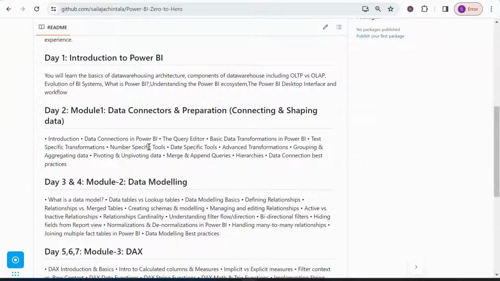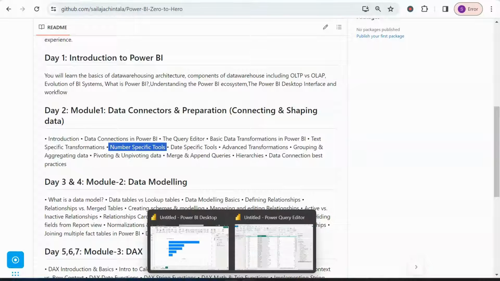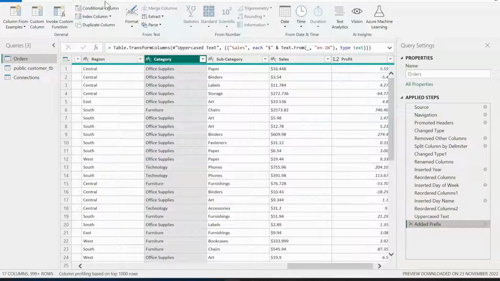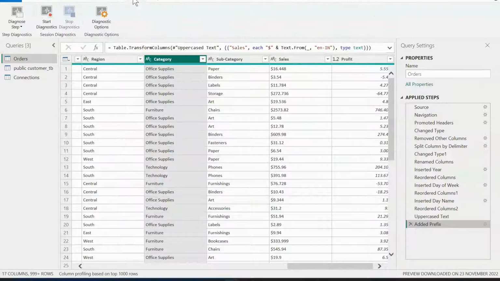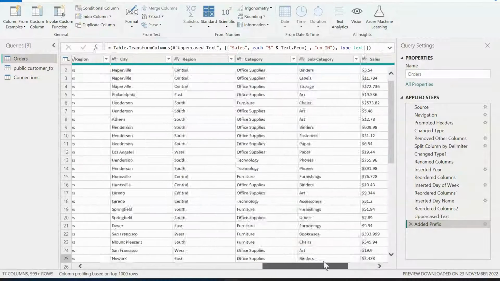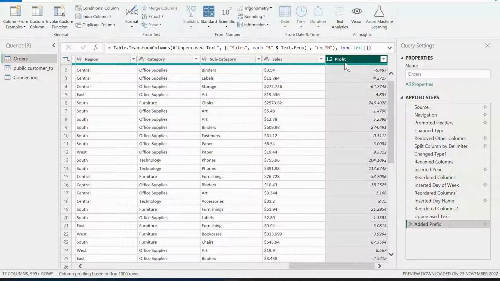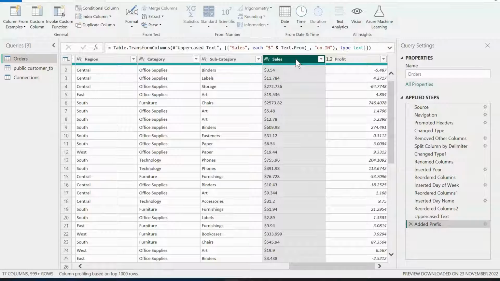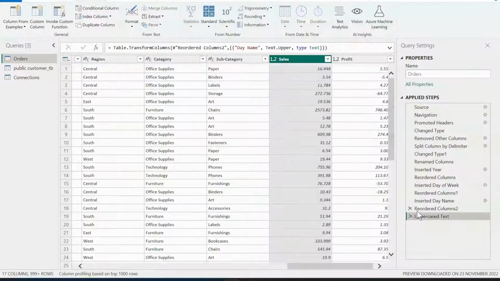Next, we have the number specific tools. So what are the different options for number specific? Okay, profit is identified as a number because of the data type 1.2. Sales is also one, but since I've added a prefix, it got the text format.